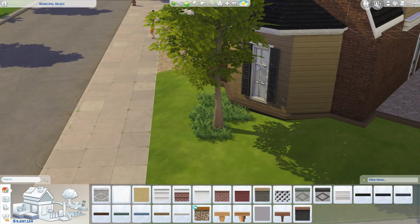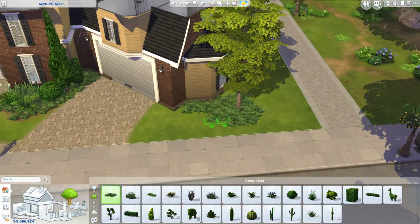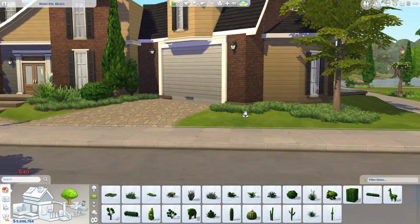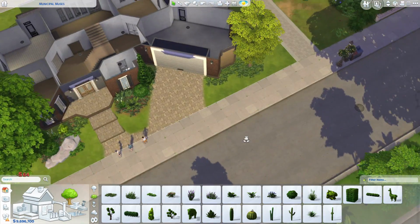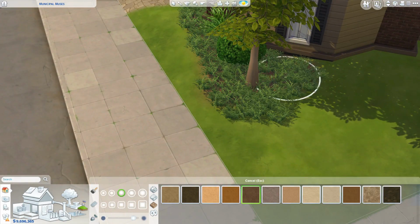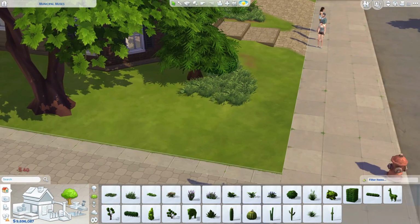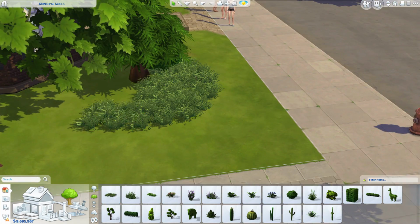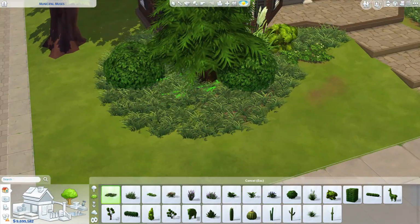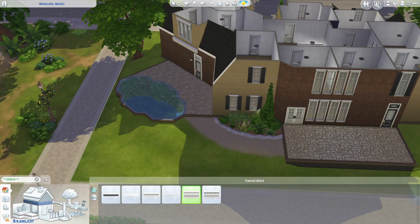So if you like the artwork that I've used in any of my builds, I always hashtag the simmers that recreated it in the game, so you can go into the gallery and search their name and then go to their page and download the artwork that they've made for the game. This artwork will not show up in your game painting section. You actually have to go to your library and place the wall on the lot, and then remove the artwork individually and put it in your build, and then just delete the wall. That is how you use gallery artwork.